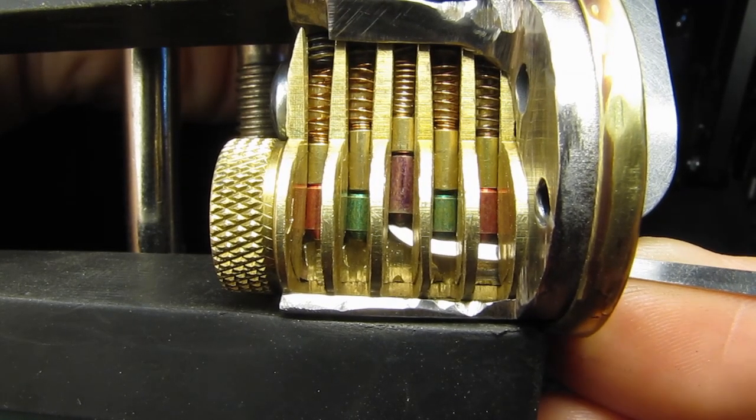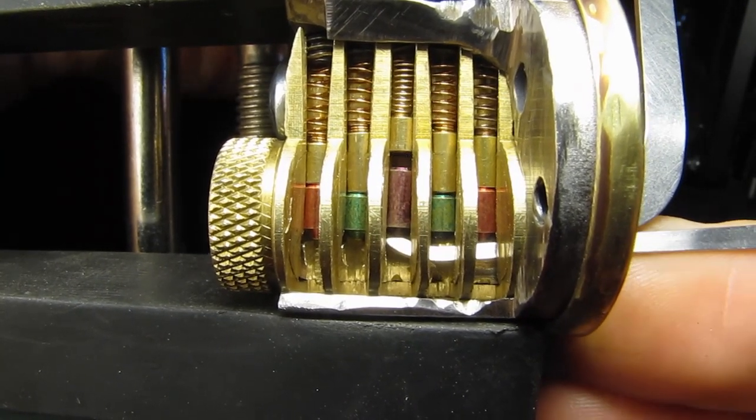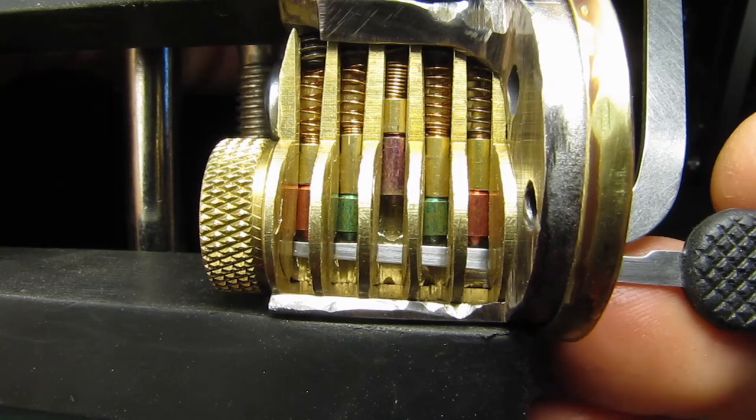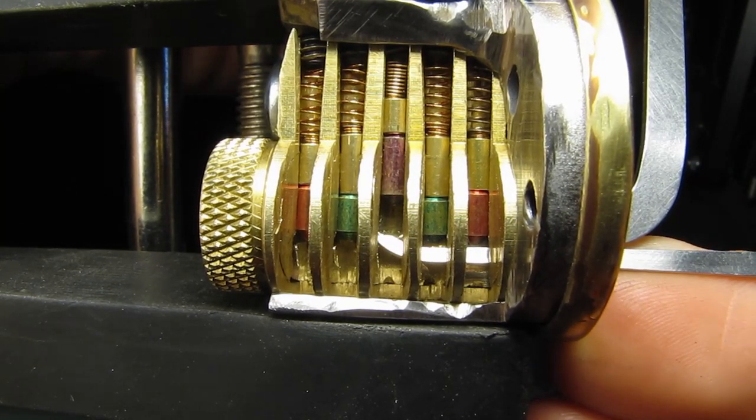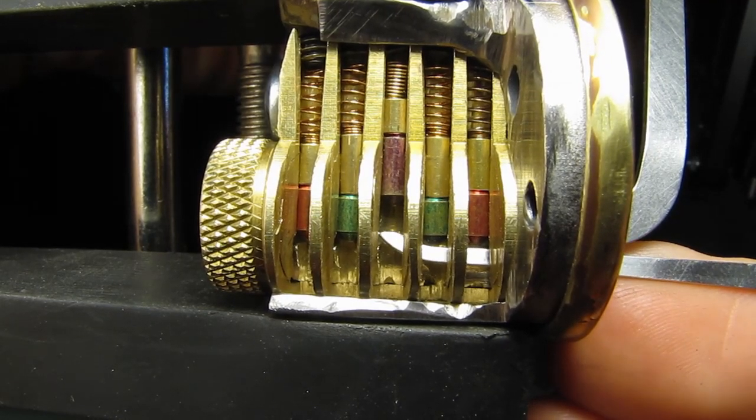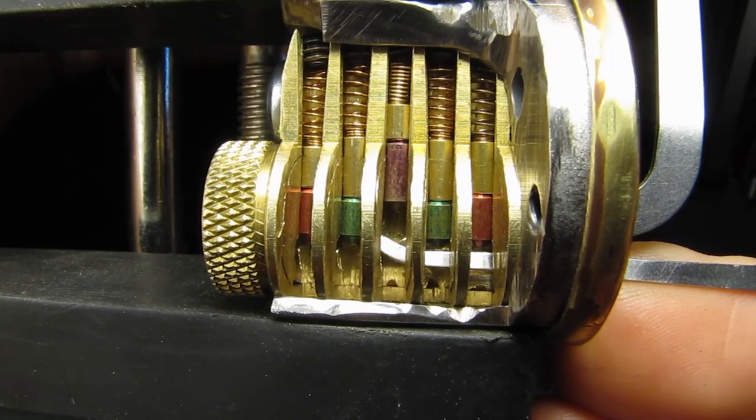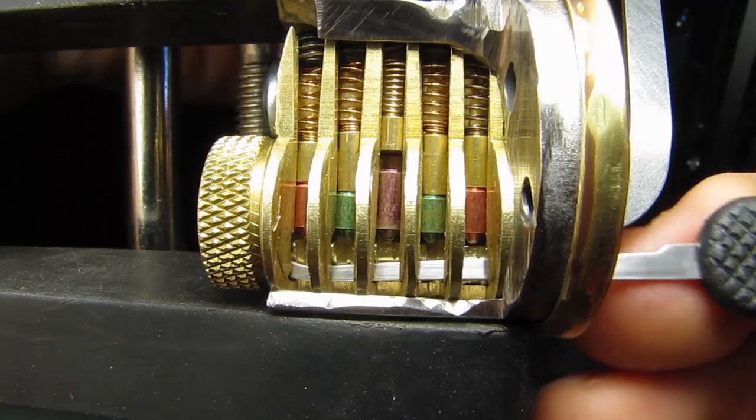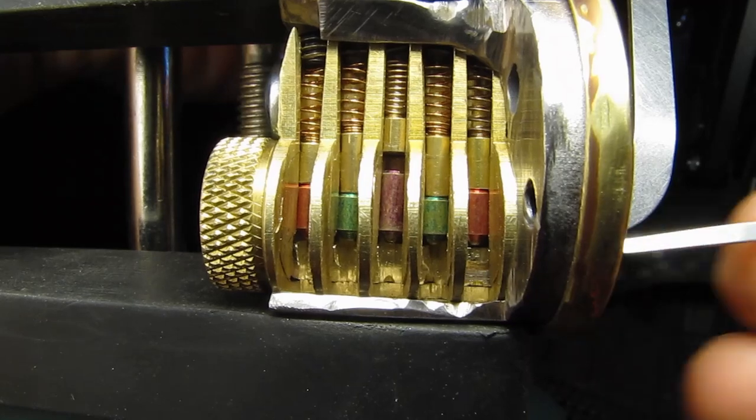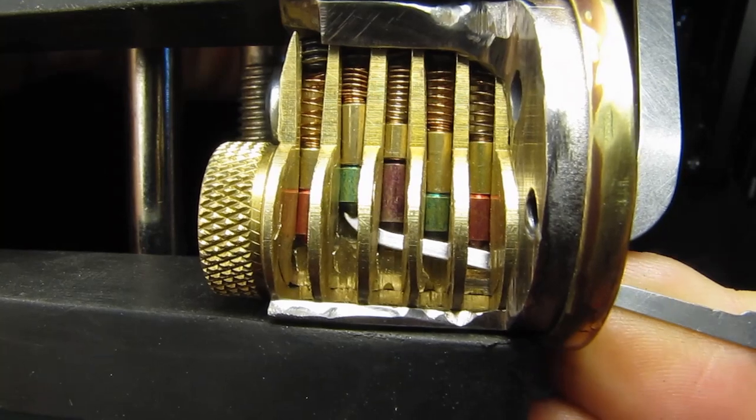If it was under set, which would be this state, I'll do it with a longer driver in a minute. So let's look at over set instead. So over set, now when you're dragging out, there's no pin. Again, the pin doesn't come back down, so it's interrupted our regular spacing. So to recover, you just hold your pick in the center of that new gap and bring tension back until you feel it drop. And... Come on. There we go. Okay, we're set again. So let's continue picking and then we'll look at under setting.